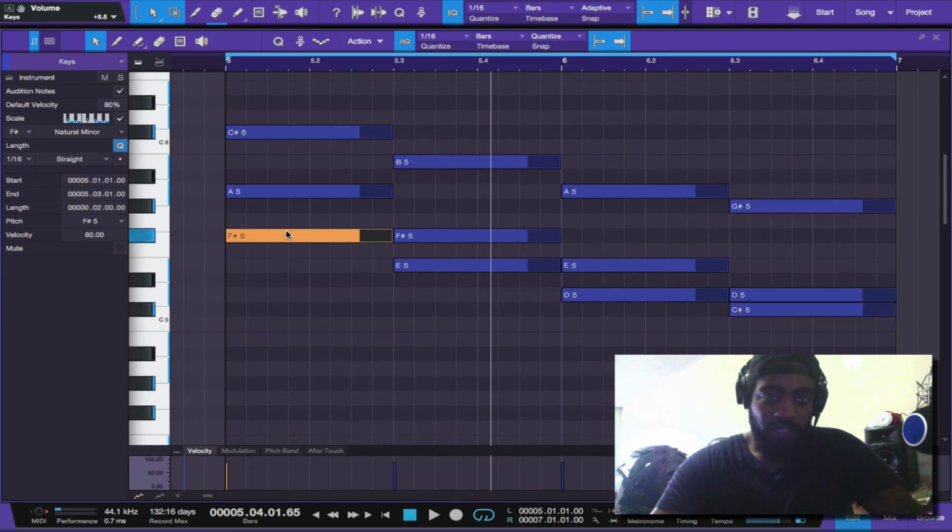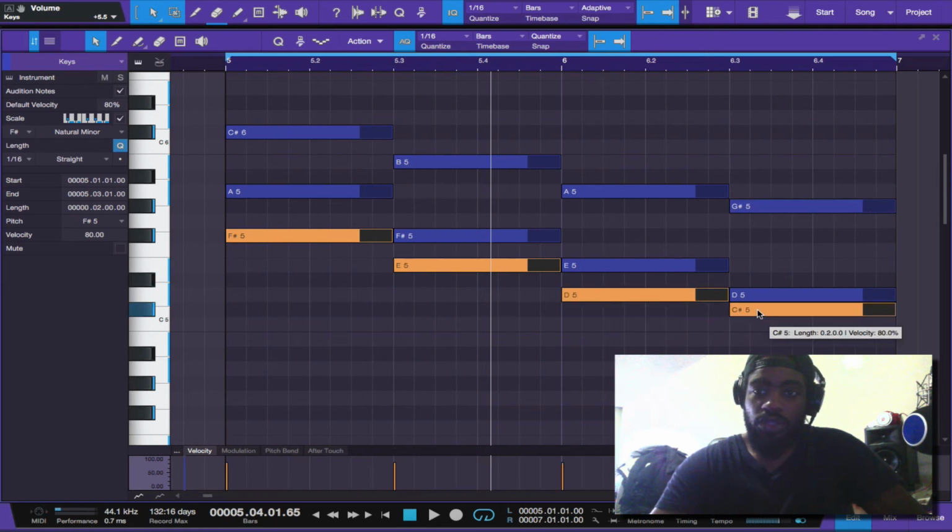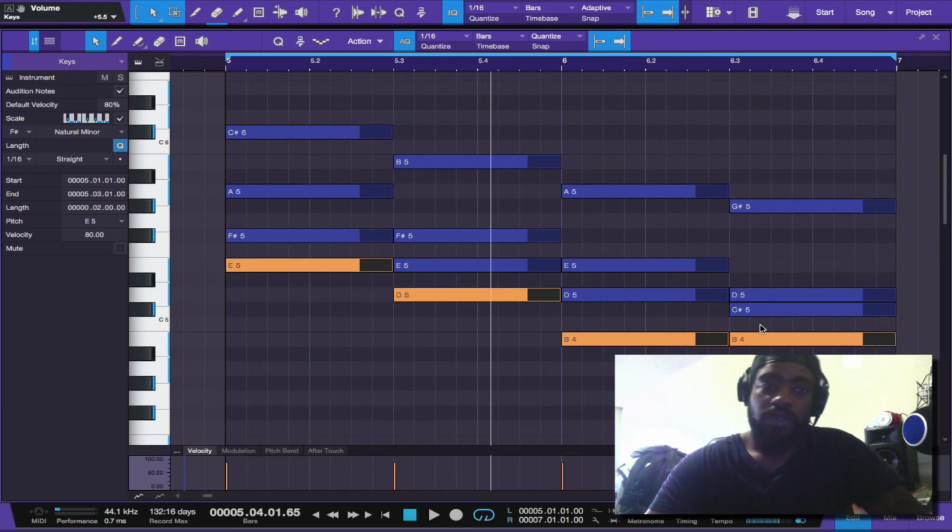I'll show you how to simply add some bass notes, a bass line, to this. You would press and hold Shift, and click over all the bottom notes, press and hold Option, and drag and drop.